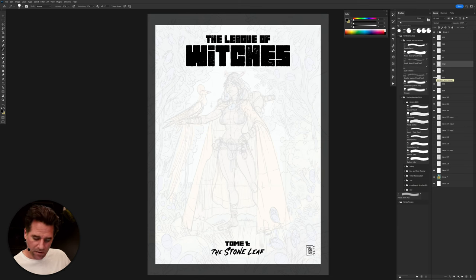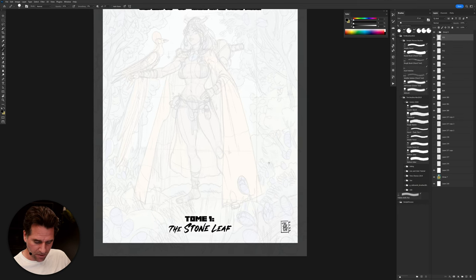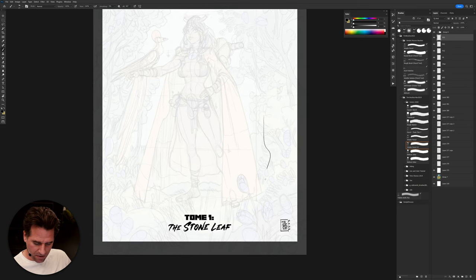Now, you can do this in whatever order you want, but I do find that the most efficient way is to go from front to back. So I've just got a 15 pixel brush. This is the same one I use in the Line and Color Quick Start Guide, the free guide you can download. Probably not going to be using any brushes or any techniques that are not in that.